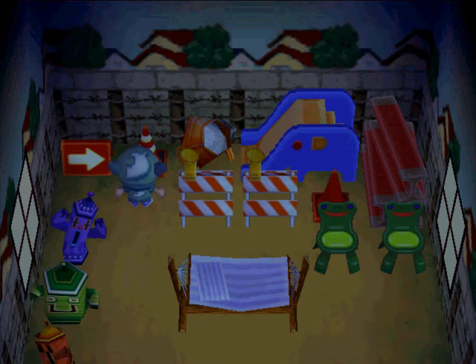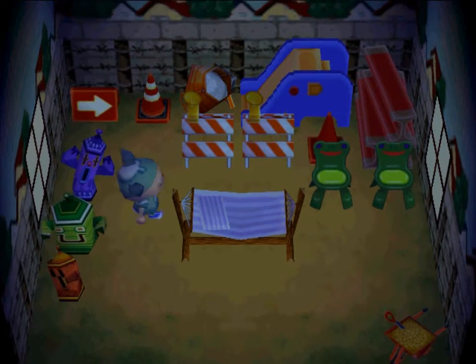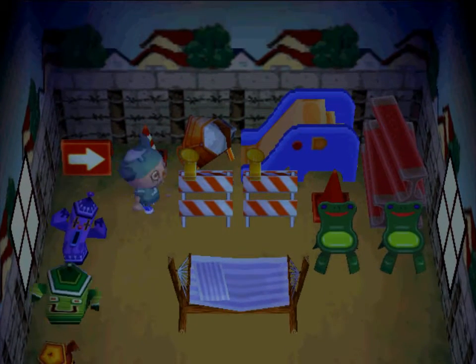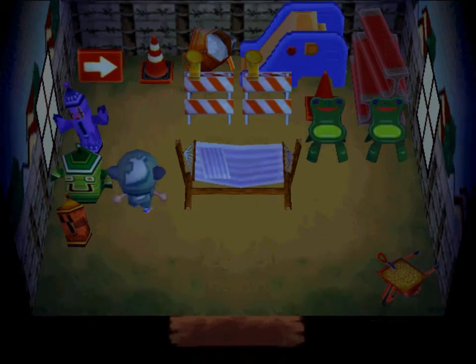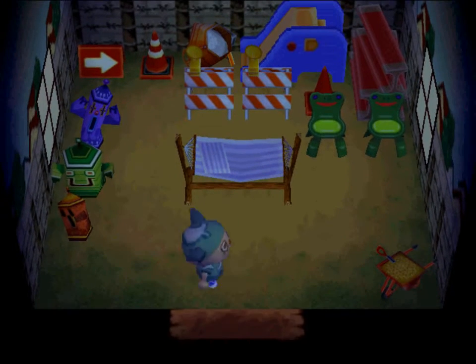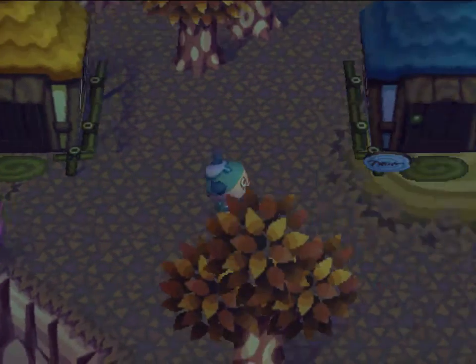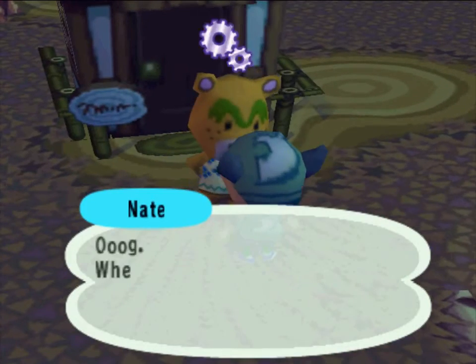So you can see what the inside of their house looks like, and it's really weird because this almost looks like some sort of construction zone with a bunch of different gyroids. And we can actually obtain all of these items later on in the game. Every item you see in the other animals' houses is obtainable. Next up we have Nate.